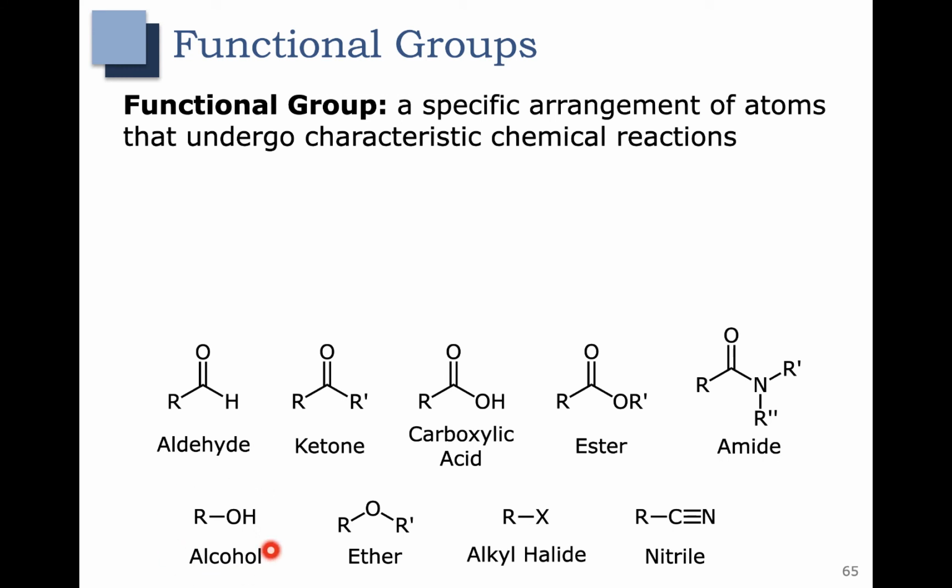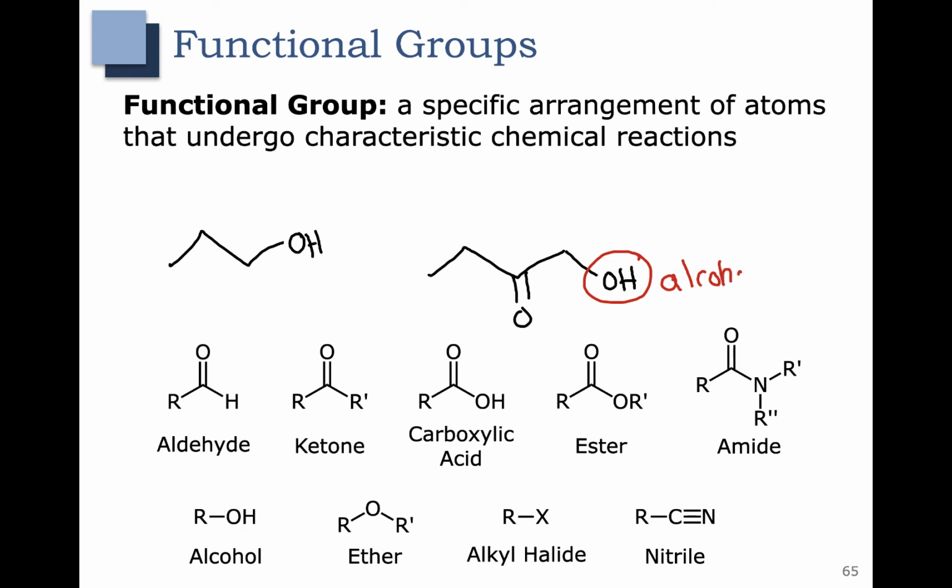Okay, next we have the alcohol. The alcohol can have any sort of carbon chain along with an OH group. Please note that the carboxylic acid does not contain an alcohol. Also note that the number of carbons between the carbonyl group, or the C double bond O group, and the OH is important. This compound that I've drawn here has an alcohol and a ketone. If we got rid of this carbon group here, then you'd have a carboxylic acid.